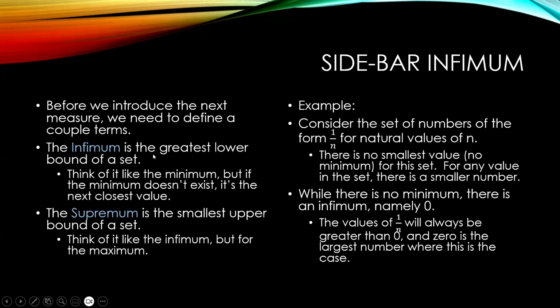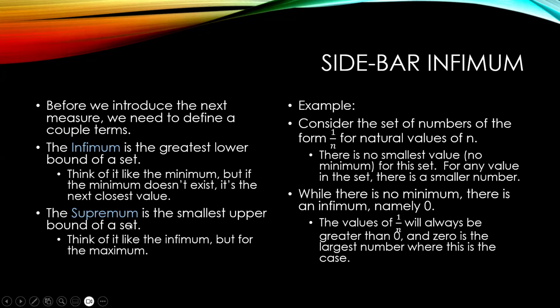The idea being if we have something which is going from 0 to 5, but not including 0, but it includes something like 0.001 and 0.000001 and all the way down, but it doesn't include 0. Well, we would say the infimum of that set is 0 because it includes everything down to 0, even though it doesn't include 0. And so it's the minimum, even if the minimum doesn't exist.